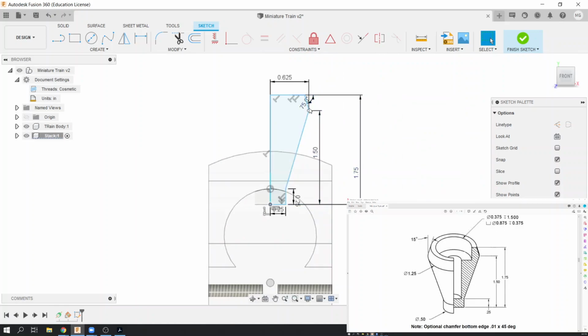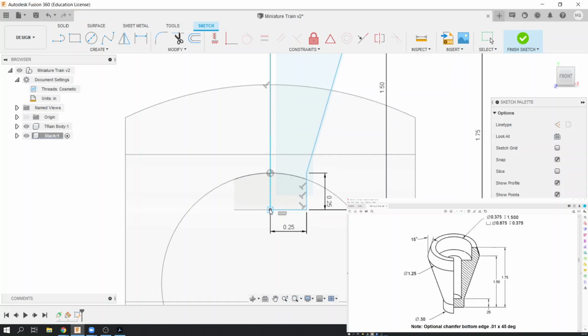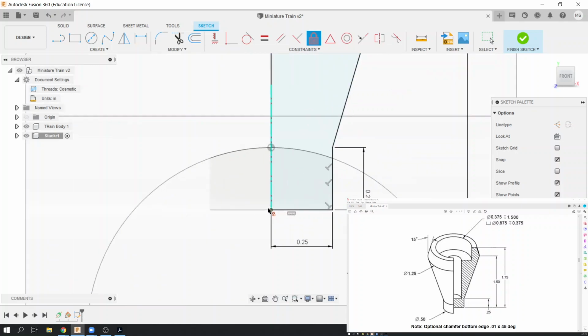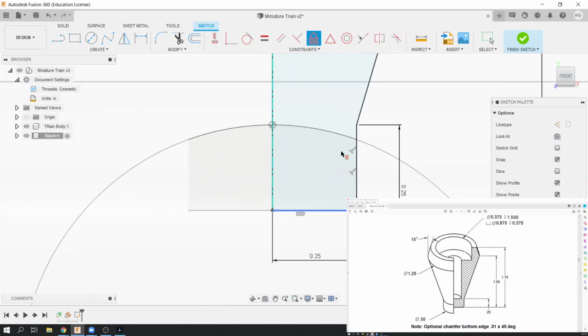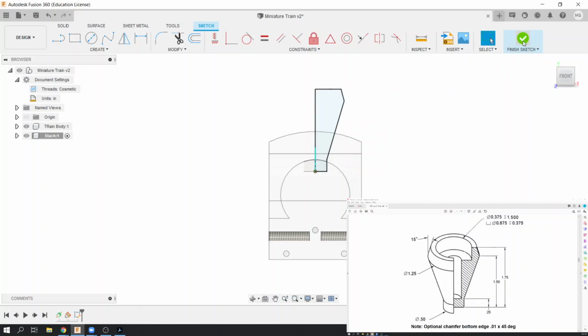It's still not solid black because if I grab this corner, it still moves. So maybe if I just leave it there, and then I go up to this constraints. Do you see the picture of the lock? I'm going to pick that lock, and then mine automatically locked what it was highlighted, but if it doesn't, pick that lock and click that corner. Once you're sure that corner is locked to there, it turns black. All right, finish your sketch.